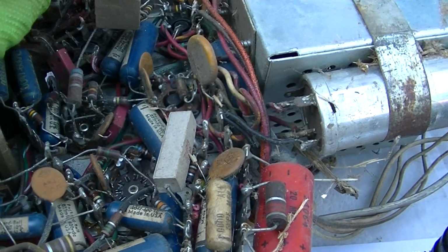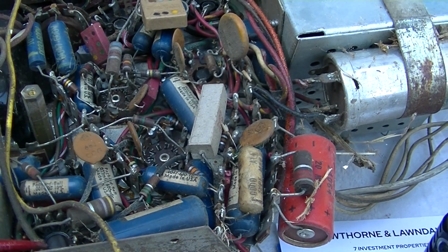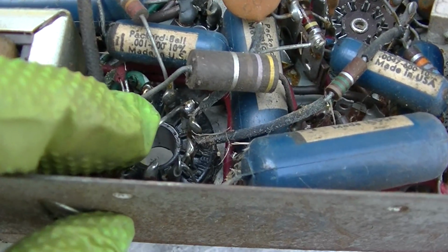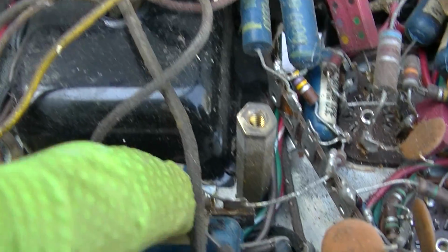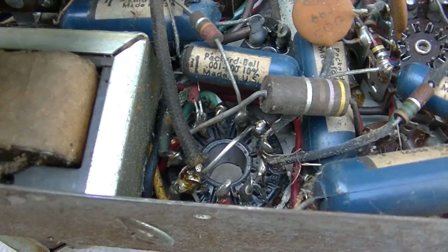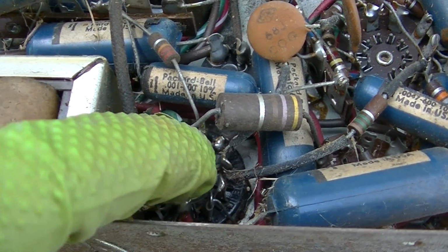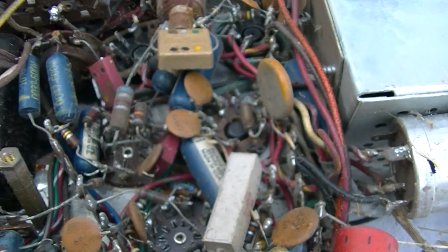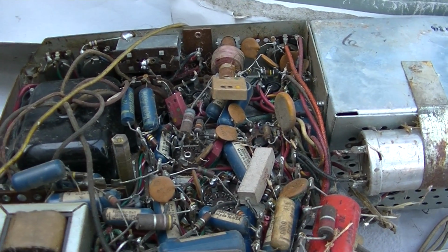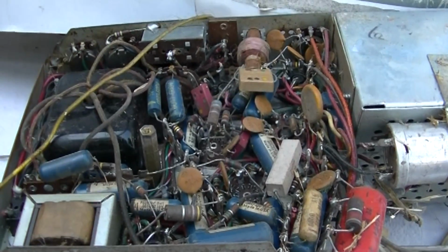So what I think I'm going to do is assume that the switch in the tuner is bad, and I'm going to just bridge it underneath here. So here's my bridge wire going from the power, the filament from the transformer. That's where it goes up into the other chassis, and this is where it should return and go back. That doesn't make any sense to me, why they keep the horizontal output tube lit up but not the rest of the tubes. I don't quite get that.